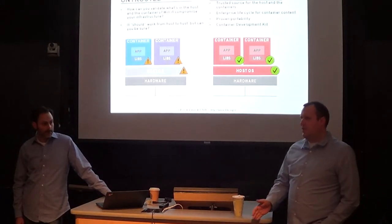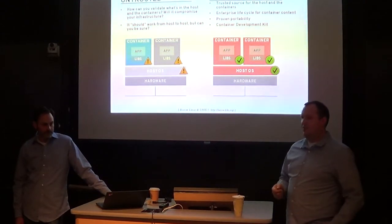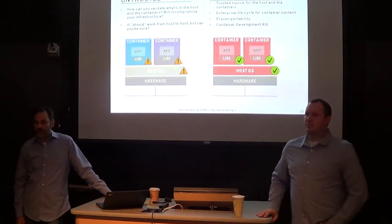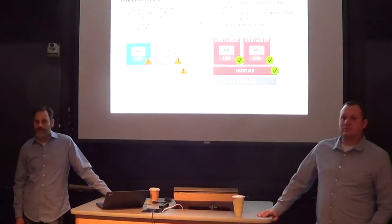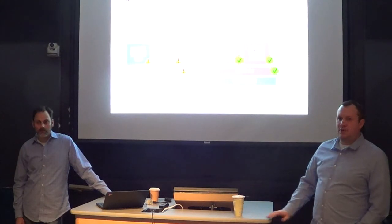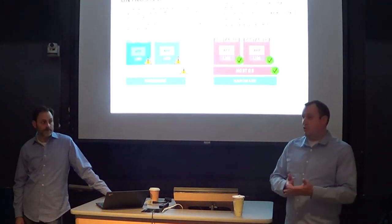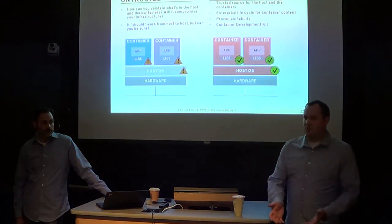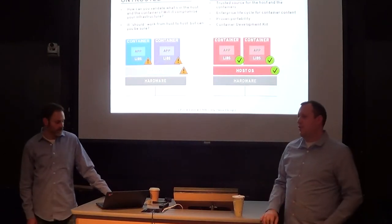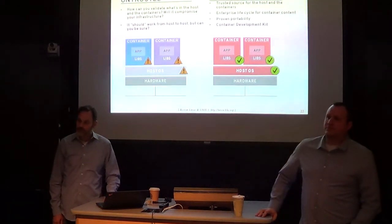As of right now, Red Hat is not charging for certified containers. GPL only stipulates that when you ship a binary, you have to ship source code along with it. You could charge for that container, charge to get that binary, but you have to ship source code. You can compile your own, which is where you end up in the untrusted container model — you're not sure where you're getting it from or who's compiling it or what other stuff could be in it. This also allows you to standardize more of the host OS as long as containers talk to it properly, and lets people build their environments inside containers.